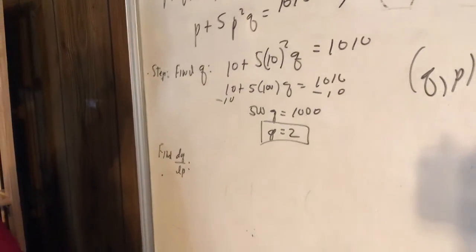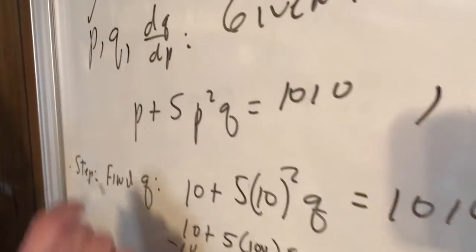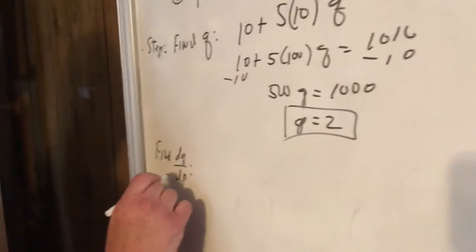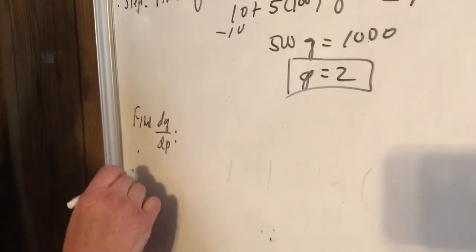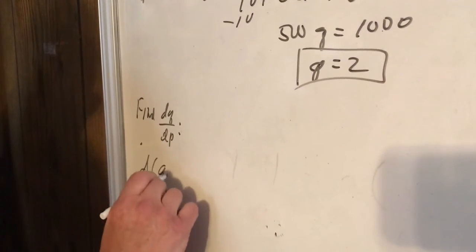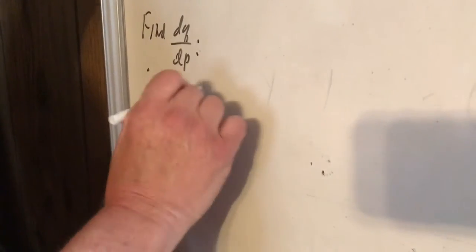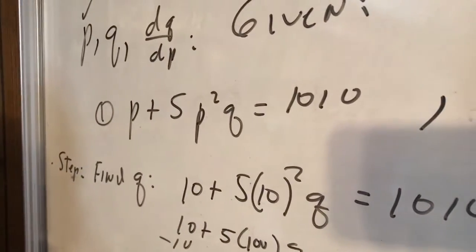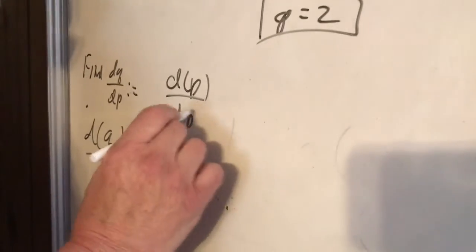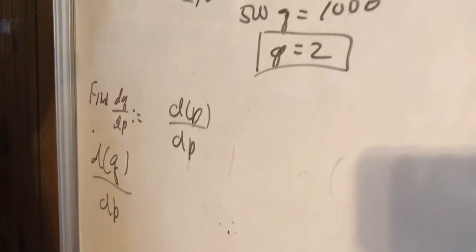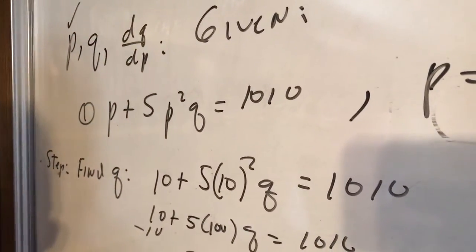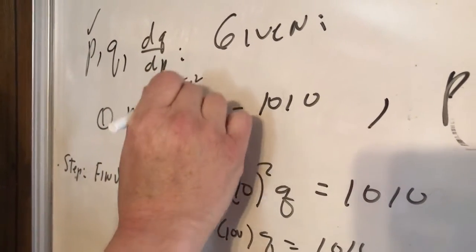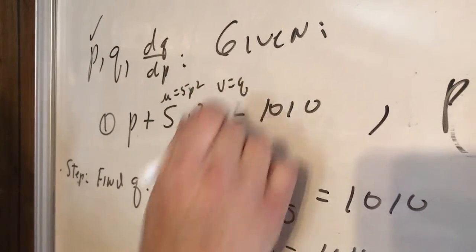For this I need implicit differentiation. Go to equation 1 and just follow what I do. I'm taking the derivative; basically, we're talking about the derivative of a function in Q with respect to P. That's what I want. So let's look at the first term: dP has to be over dP. Let's look at the second term. The second term is a product rule, where I have U equals 5P squared and V equals Q.